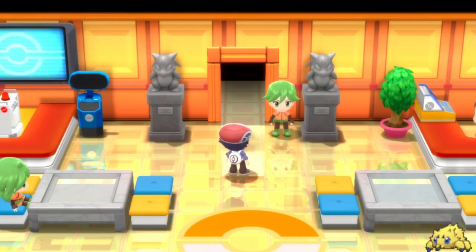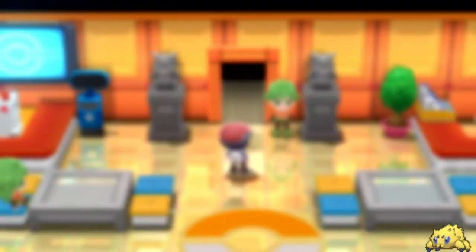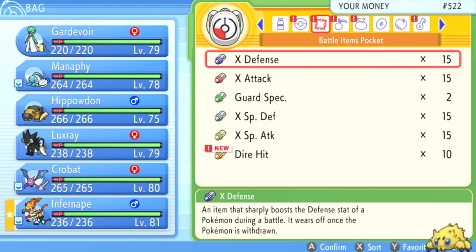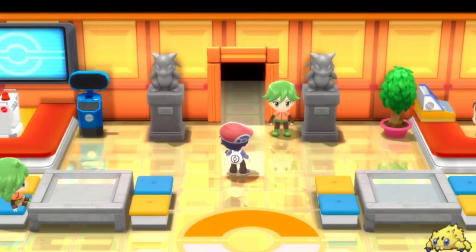Anyways, thank you for joining in for more Pokemon Brilliant Diamond. My name is Light Brawler, and I don't know if my team's ready for this, but we're gonna try anyway. For this particular reason, I don't usually get stuff in the battle items pocket, but I'm gonna actually be using stuff just in case to make my life a little bit easier, because I don't know what to expect, but let's go.